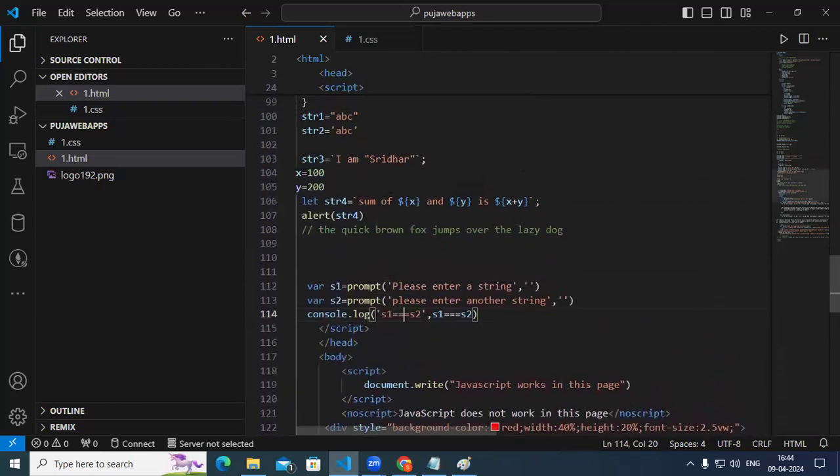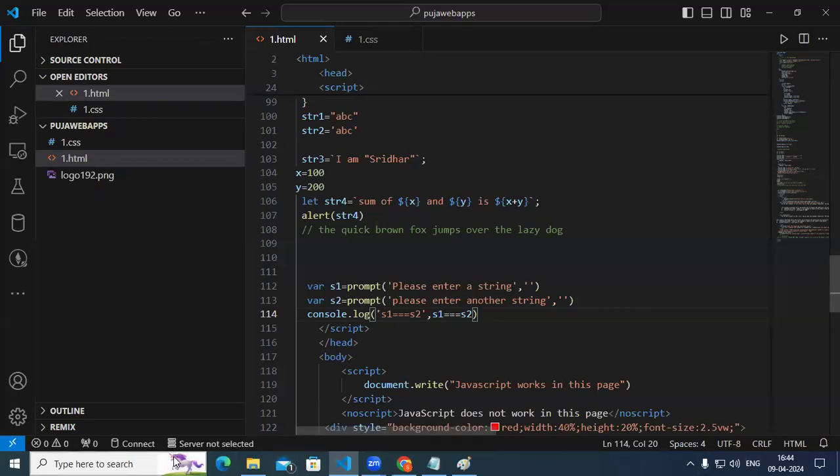One more concept is pseudo URL. There is a term called pseudo URL. Sometimes we are going to use that particular thing. We call this pseudo URL.